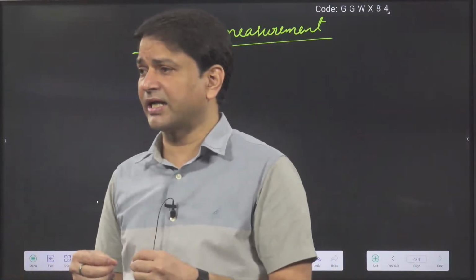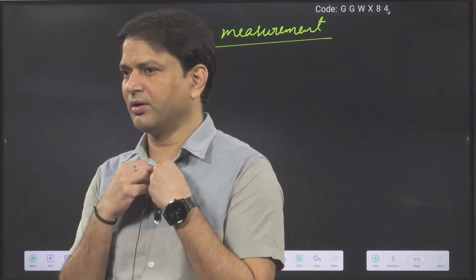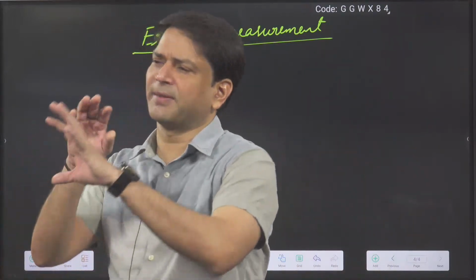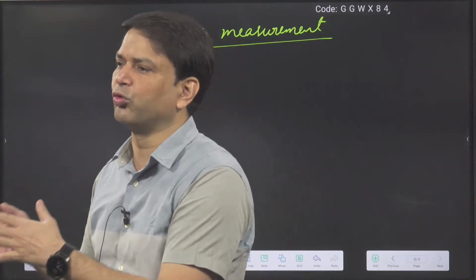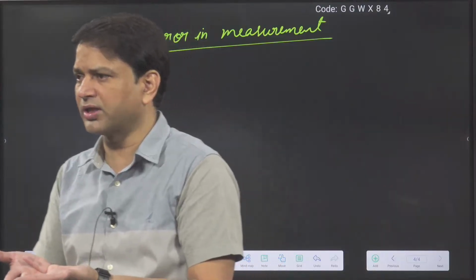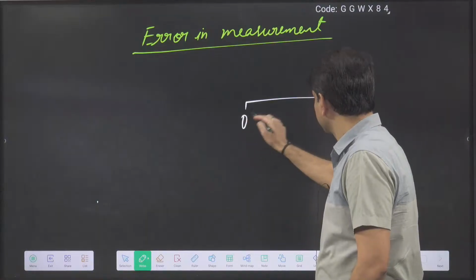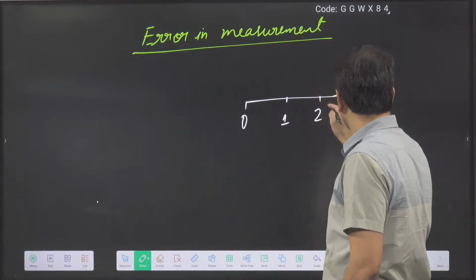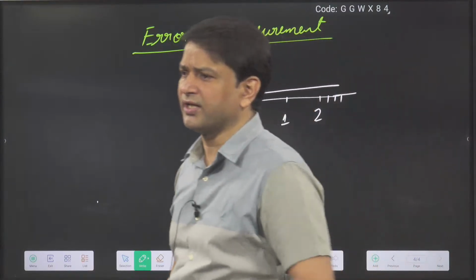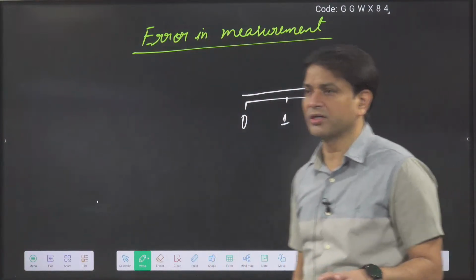We can say it is the deviation from the true value of the quantity. When we are doing the experiment, we are very careful, following everything properly. But maybe because of the experimental condition, maybe the instrument, maybe some problem, I am getting some deviation from the true value. That deviation from the true value is called the error. Like one example I gave last class, when you are measuring any thread length, what length will you say? Somebody said, sir, 2.2. Somebody said, sir, it is 2.3. Do you remember or not?